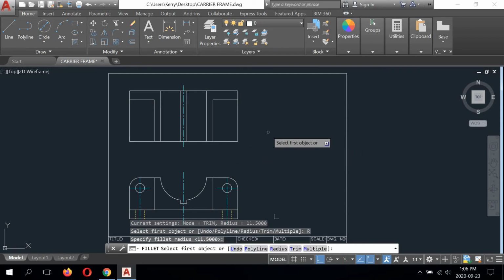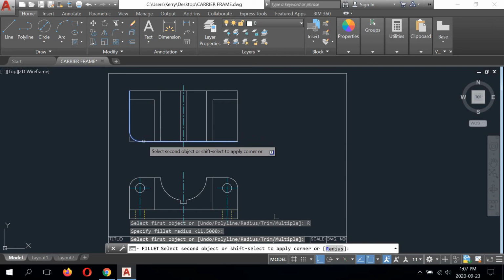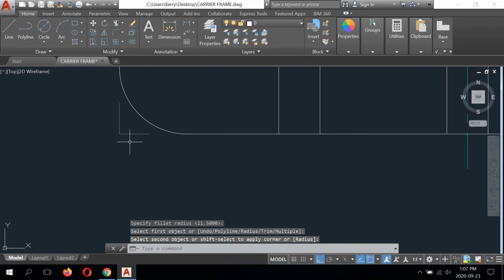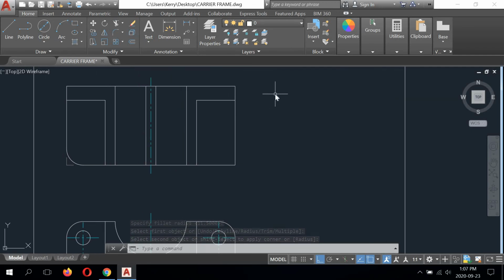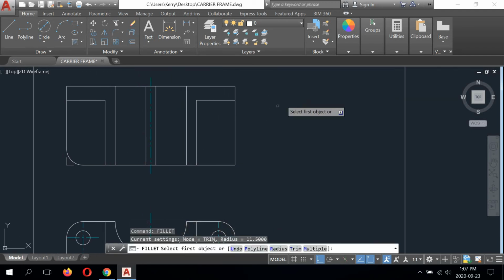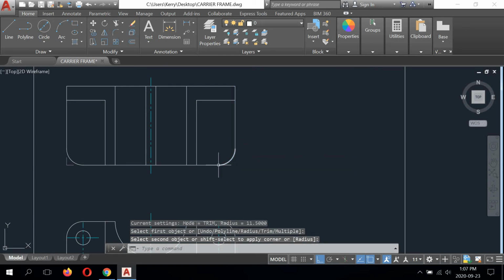So I can just hit the enter key or right click and then left click this vertical line and this horizontal line, which will reveal my origin, but that's okay because it doesn't bother us. So we'll right click, left click, repeat fillet, do the same thing on the other side.